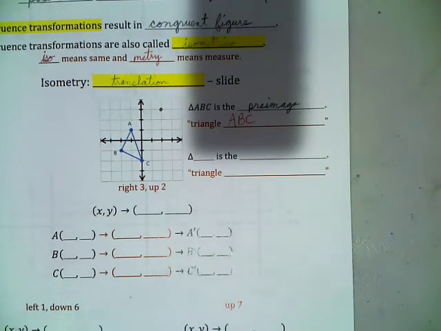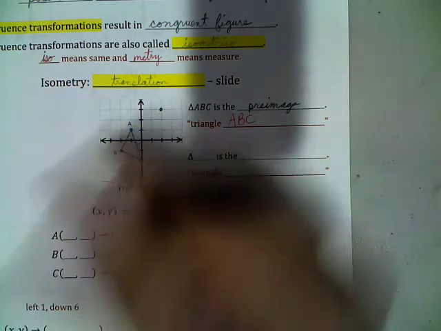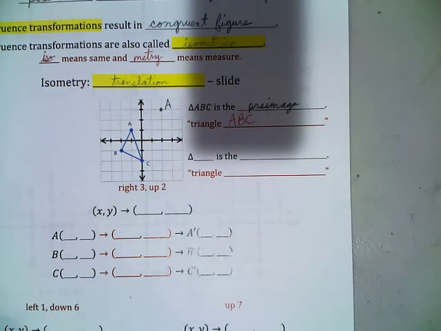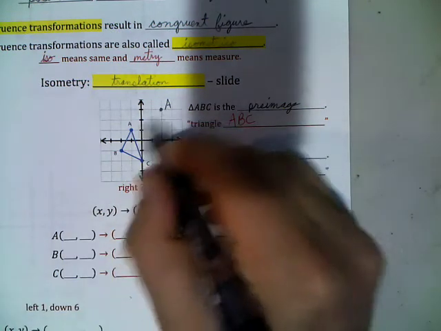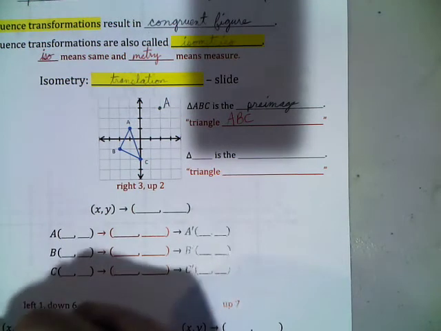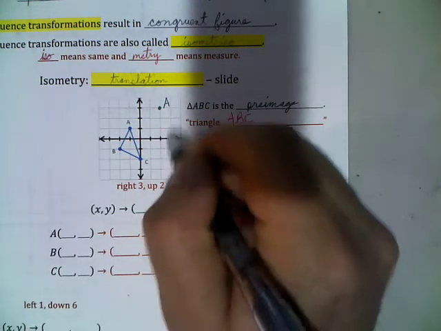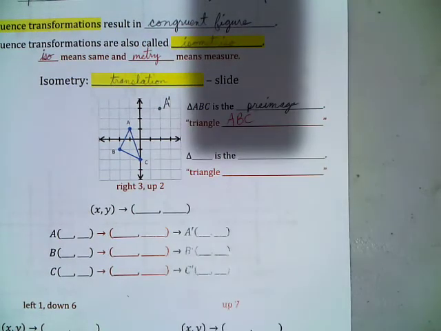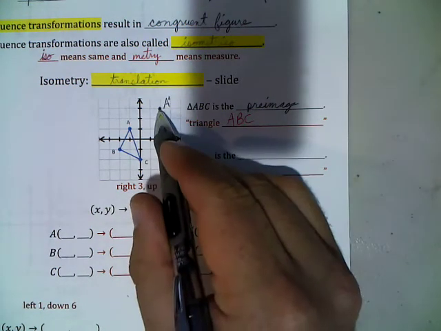Now, since this came from A, we want to identify that, and the way we do that in geometry is we give it the letter A again, but we can't just leave it there because otherwise we'd be saying these are the same point, but they're obviously not. They're in two different locations. So what we do to say that this is the new A is we put a tick mark on it. I know it looks like a 1, but it's really more of a tick mark. And we call that prime. So this is A prime right here.